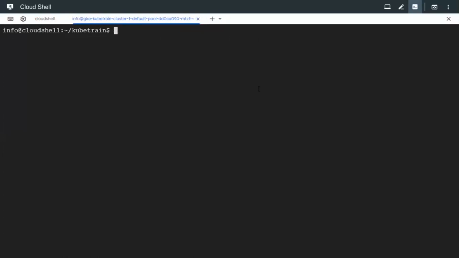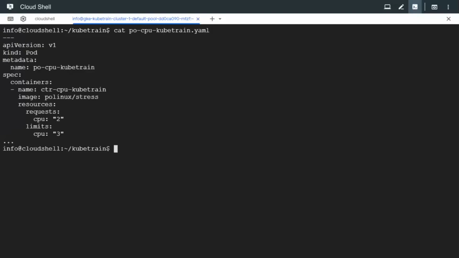Hello, in this video, we'll see how to impose CPU limits on the container inside a pod. Let me show you a simple pod manifest for this purpose. So in this manifest, we have a section called resources inside containers. So in the resources section, we have two things called requests and limits. And inside the requests and limits, we can give some information such as CPU, memory, and so on. In this example, we are going to see the CPU section of it.